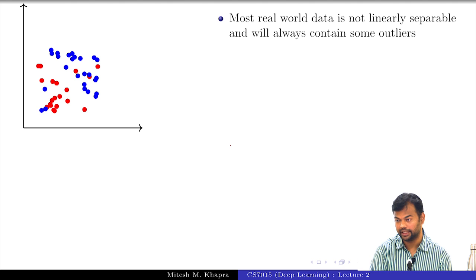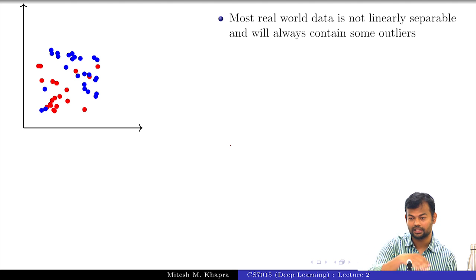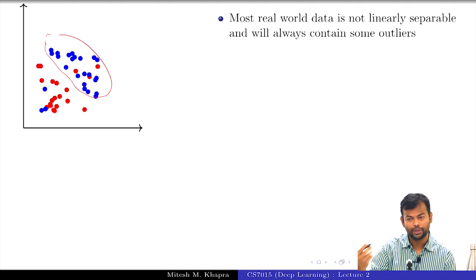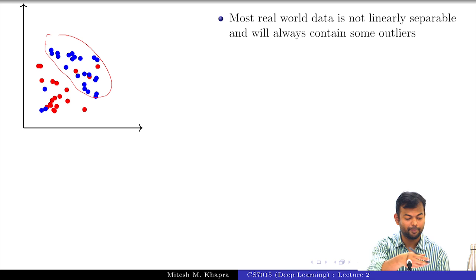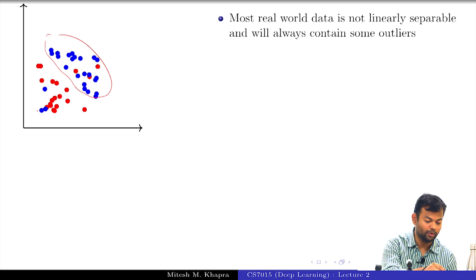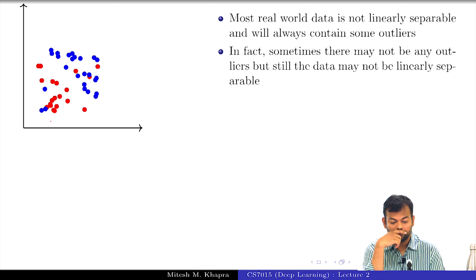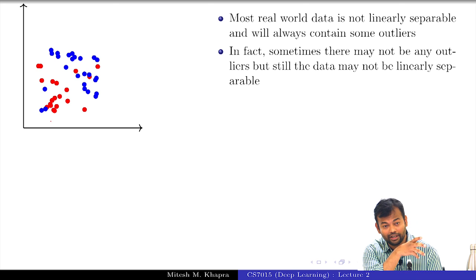So, here maybe you have some data where you are trying to say that people which live in this part of the world belong to a certain or maybe people who live or work here have a certain qualification. People who work in this company may have a certain different qualification right and there might be some outliers right. It is not that is always going to be very clean. So, now what do I mean and this is not it is not necessary that the points will only be outliers.